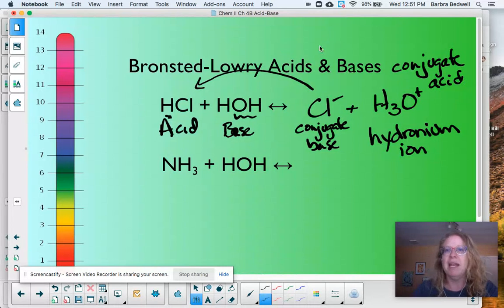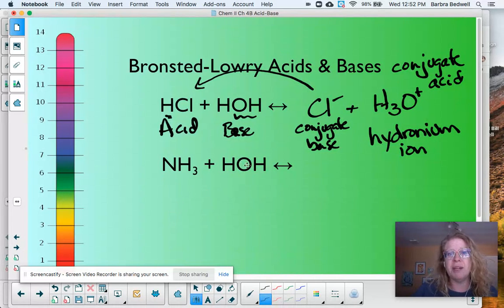They swap over. And again, if you take a look at this in the reverse direction, it goes from H3O+ to H2O, right? It gives away a proton if you're going in the reverse direction. So that's why this conjugate, if you're thinking of the reverse reaction, is acting as an acid. So with ammonia and water, a similar but opposite kind of process happens.